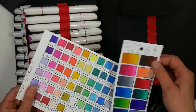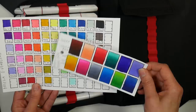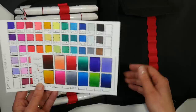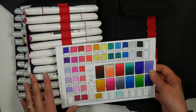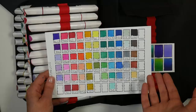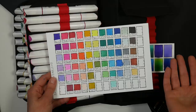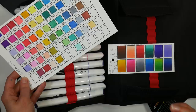As far as refills, I heard from another YouTuber — I was searching for reviews on these — that they're coming out with refill inks like bottles of ink, though I don't have that confirmed yet. They do have refill markers, but the catch is you have to buy four of a color. I'm hoping they might change that and offer one of a color or a blending trio instead, because I can't see how buying four of the same color would be useful for anybody unless they're teaching a class.